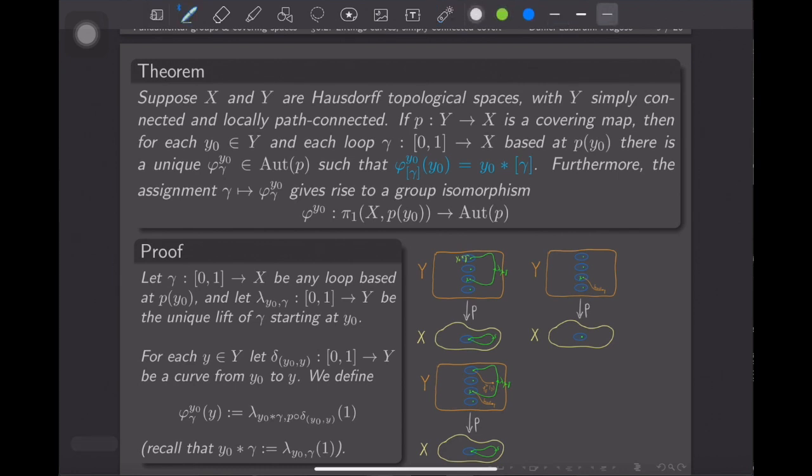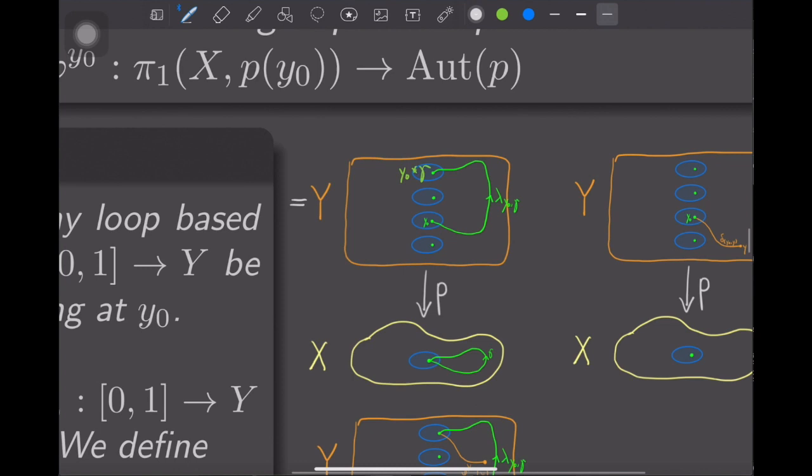And then think of Y as being the hyperbolic plane. So Y here, let's say, equal to H. So let me write it maybe here. Y is equal to H, and X is the orbit space, H modulo the action of my torsion-free Fuchsian group Gamma. I know that when this is torsion-free, the projection is a covering map. This I know. I know, as I said a few moments ago, that H is locally path connected, and simply connected.